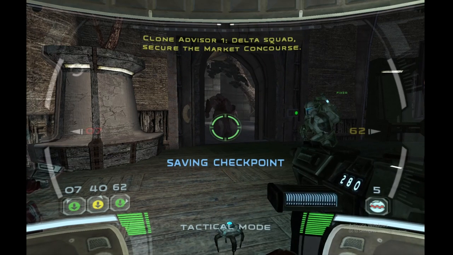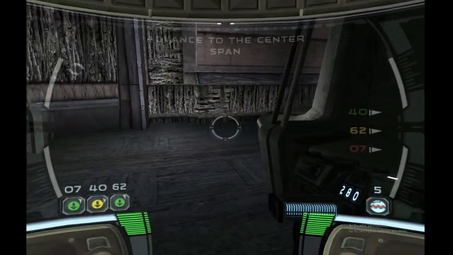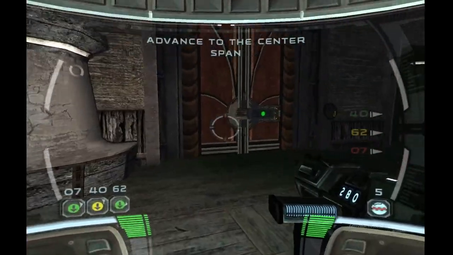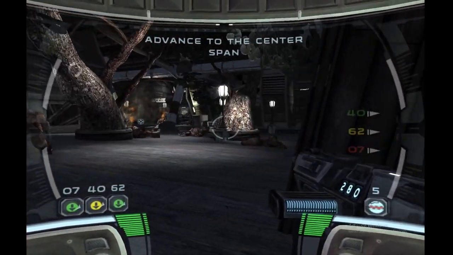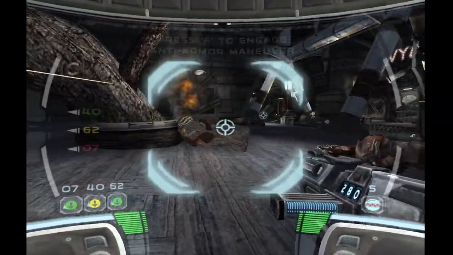Delta squad, secure the market concourse. Now's my chance to pick up those bandoliers I've always wanted. Alright, cool. There's nothing around here. I'm just not gonna pick that up. Open says me. Let's go. Okay, I see some health on the far side.